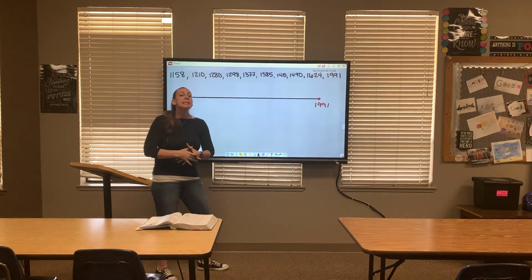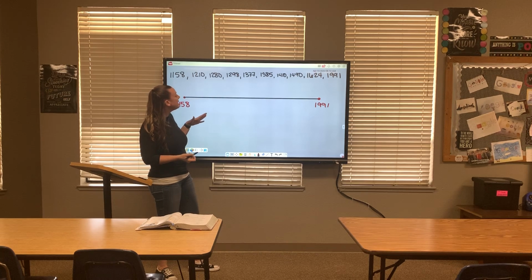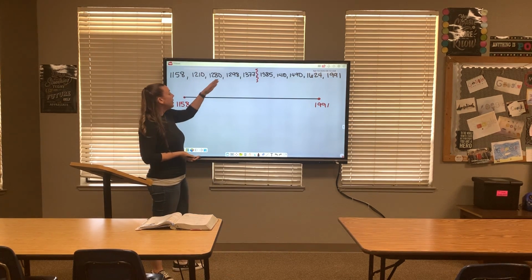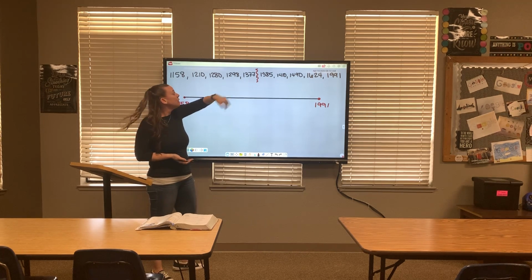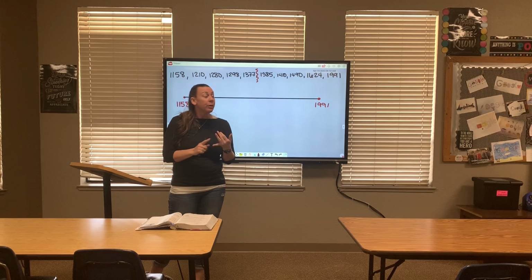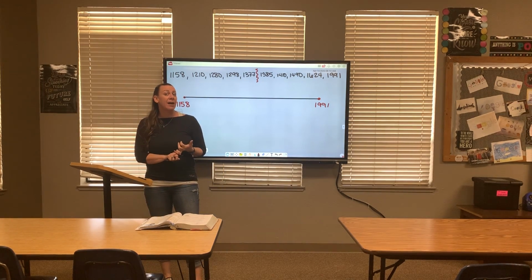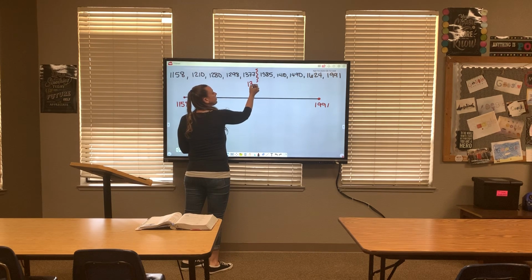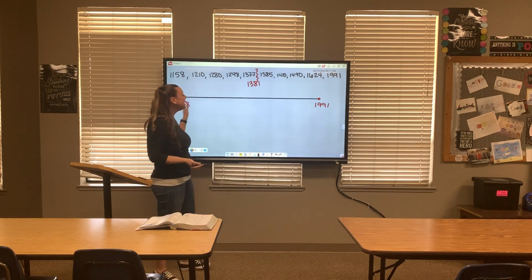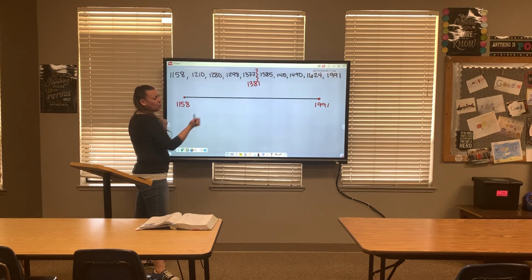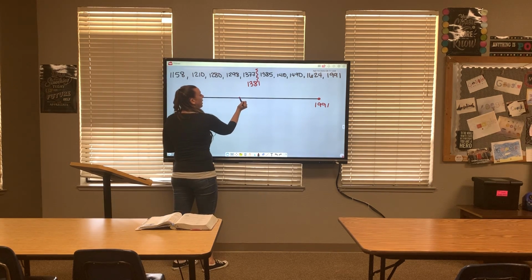Now, this is 10 bridges. This information represents 10 bridges. So I know my middle is going to be right there in between the two, 1377 and 1385. So the average between those two, we add them together, 1377 plus 1385, and then we divide it by 2, and we'd get 1381. So 1381, now I need to put that on my timeline. It's going to be a little closer to 1158 than it would be to 1991. So I'm going to put that there, 1381.